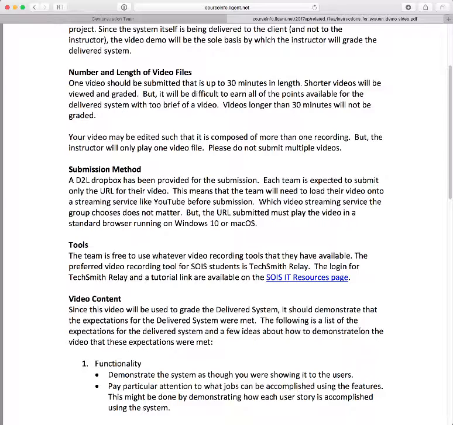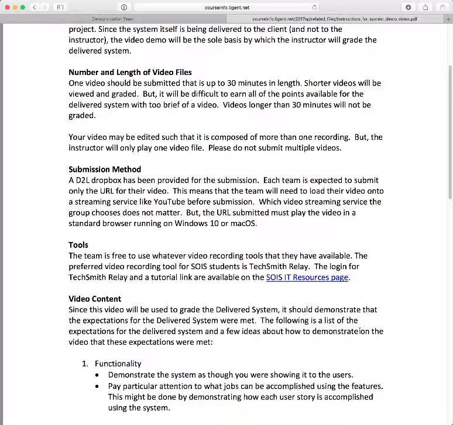So I'm not going to send you in that direction, although you can still download a 30-day trial of Camtasia, and for a lot of teams in the fall, that's all they did, right? So they used Camtasia because it was a little more full-featured than the other one that I recommended, and they just downloaded a trial. And of course, they made the video at the very end of the semester, so they only needed the 30 days.